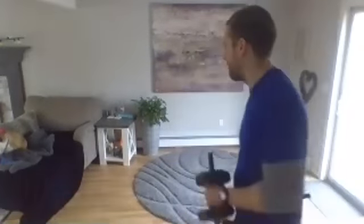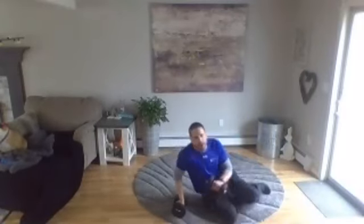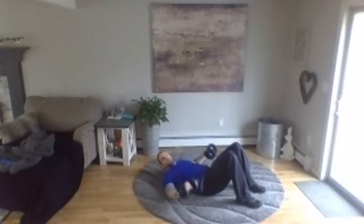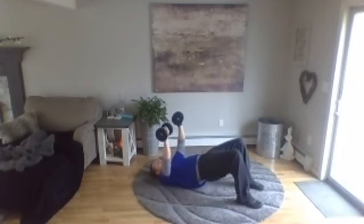You got one more each direction. Here's one. Two. Okay, you can bring your other weight with you and come on down to the ground. It's going to be our bridge chest press. So, bridge up, press up in the air. Okay, so we'll go in five, four, three, two, one, bridge up.